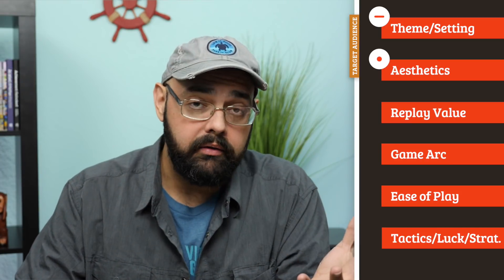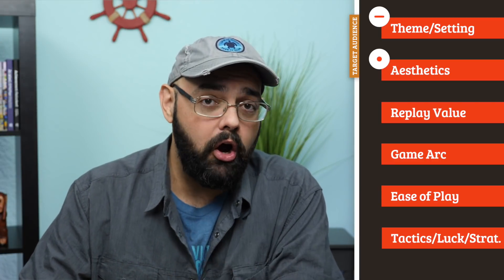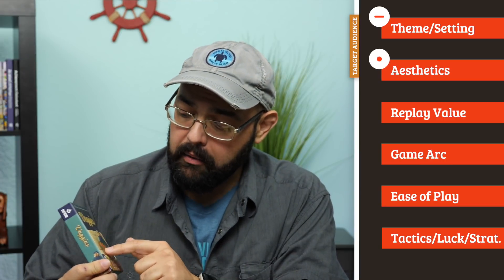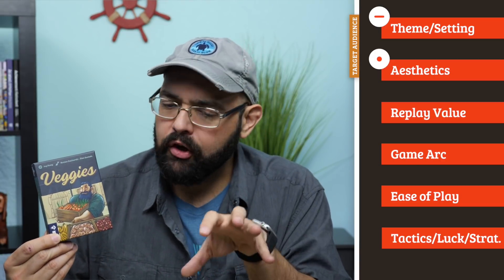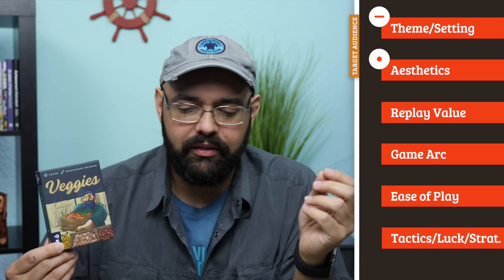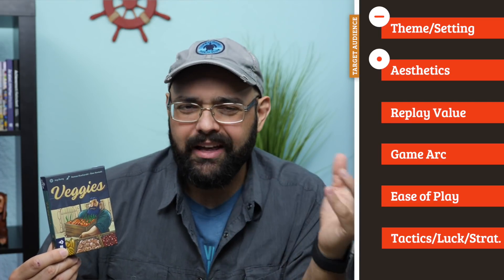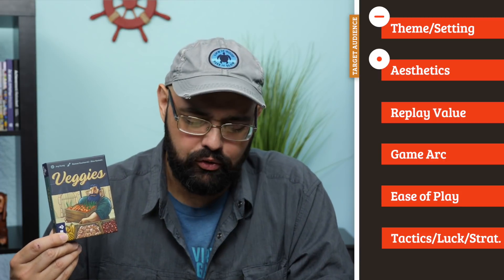Card quality is good. I don't particularly like the artwork myself — it seems to lack charm. It doesn't seem like a very charming game. The original one, for comparison, has a very charming cover and very charming looking cards. These are functional. I find the box to be kind of charming — this character carrying his big box, his big burly arms. But the cards themselves don't really have a great look, somewhere between hand-drawn and 3D-generated.